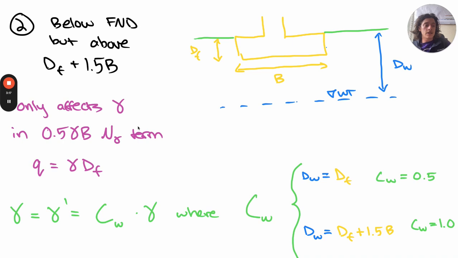Remember, it only affects this gamma term here, whereas our Q' term will stay as gamma df because that is just looking up to the location where the footing is actually interfacing with the soil. But in this case, our final term all the way on the right, this 0.5 gamma b and gamma term is referencing this chunk of soil and the capacity below that interface. So we have our gamma is going to be some gamma prime modified by cw, which is really just an interpolation between 0.5 and 1 based on how far that water table depth is below the footing. You notice as you get further and further away, that cw term gets closer to 1, which would result in our normal equation that we started with, which brings me to option 3.